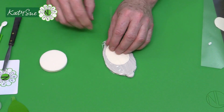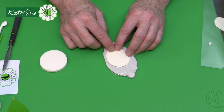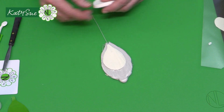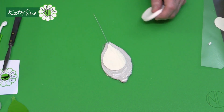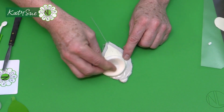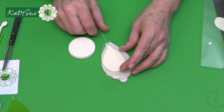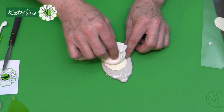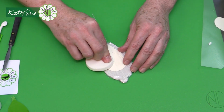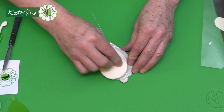You're going to take that off and turn it over. Now you might see the tip of the wire a little bit, and don't worry about that, because once it dries, plus this is also the back, and when we dust the color on there, you're not going to notice that. Then again, we're just going to press this on to here. But remember, if your paste is a little bit soft, a little sticky, you can just use a little bit of cornflour. You see, it would otherwise stick to the plastic.